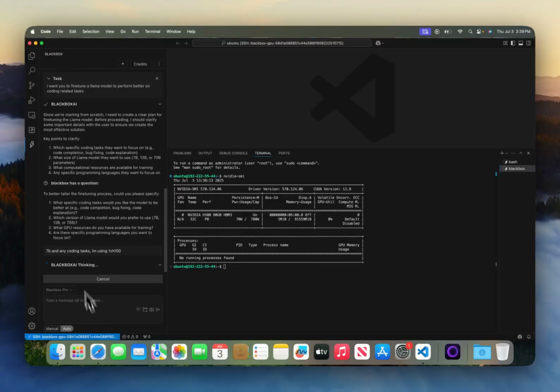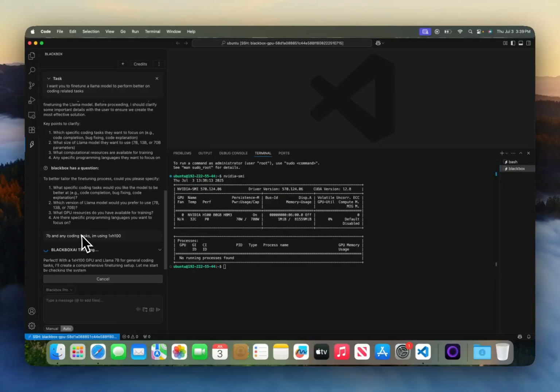So we just gave it answers. These are different preferences that we can have: some specific language, the size of the model that we want to fine-tune.